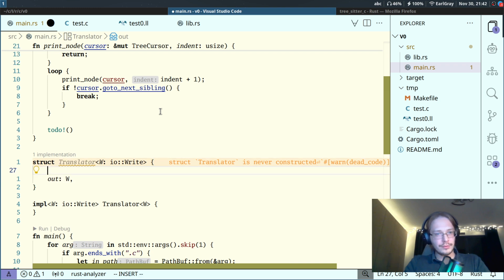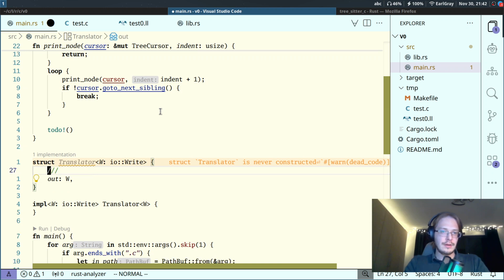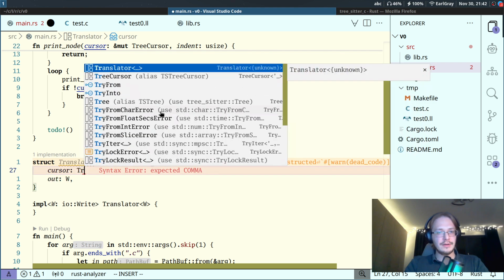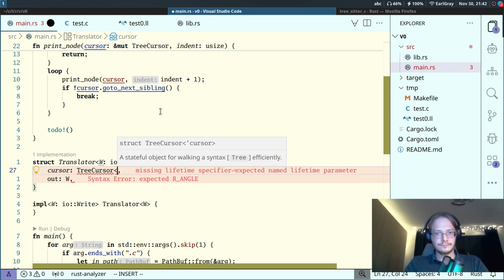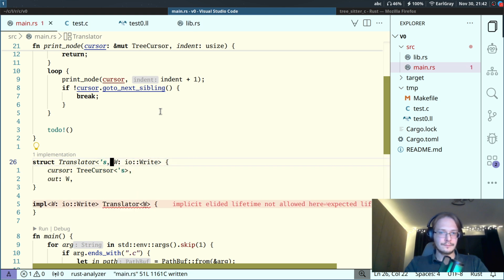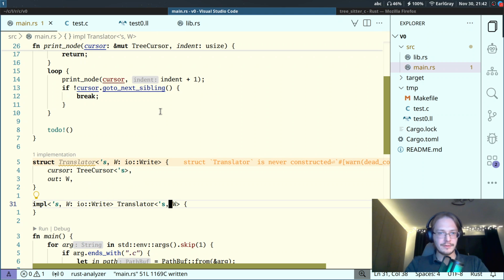So we have the output, R2, and I have a cursor, which is a tree cursor. Okay, now it needs even more parameters, but that's okay.